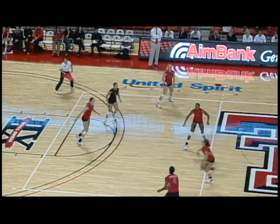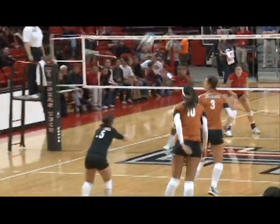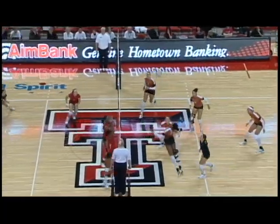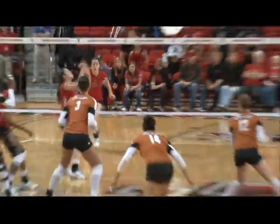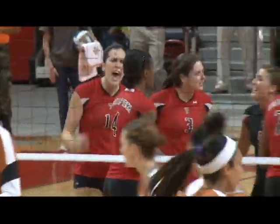And a good serve, good jump serve by number 10, Ackerman, as she puts the ball in play. She not only hit the ball, she can serve it well. And a great block by the Red Raiders, and that was going to be Rangel and Cave who blocked that back. And a good dig on the back row by Amanda Dowdy. Cave trying to catch that back line and will.